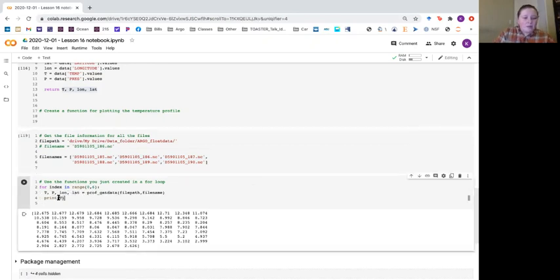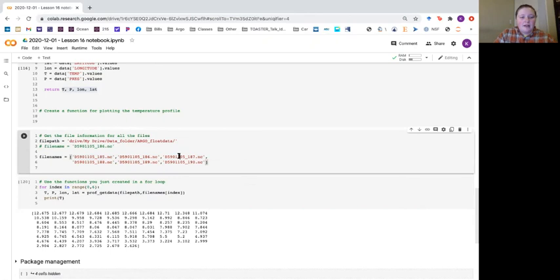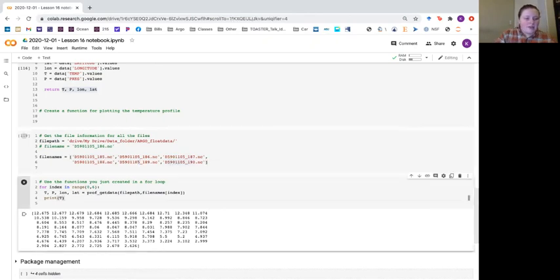And for this one, we'll just tab in for our loop. So we're going to go index in range 0 to 6. We'll say prof get data. Our file path doesn't change, but our file names are now going to be based on our index, right? So every time the loop goes around, it's going to choose a different one of these file names here. And we're going to print t for each of them.